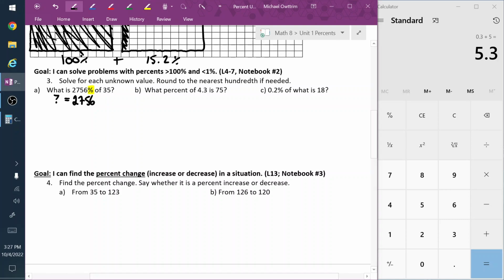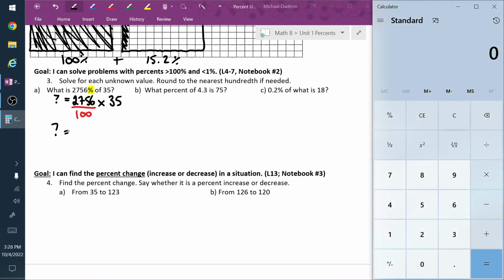Our old trick with our percent sign is back. Percent means out of 100. The word of itself means multiply, and 35 is just 35. If we check, we've got our equal sign here, and the question mark is isolated. It's the only thing to the left of that equal sign. So that means we can just calculate on that other side.